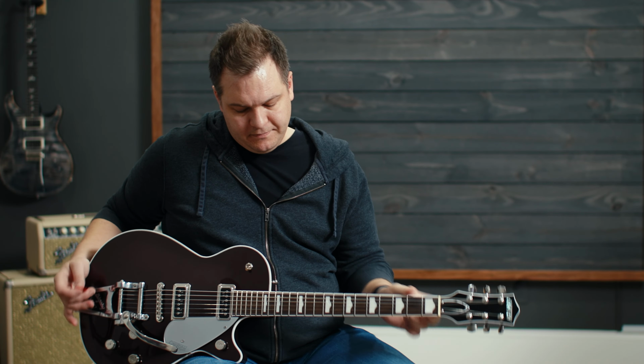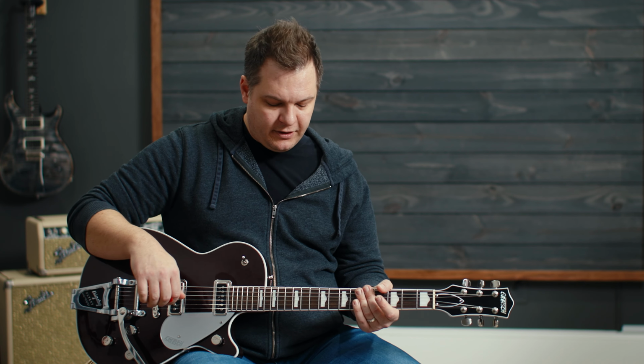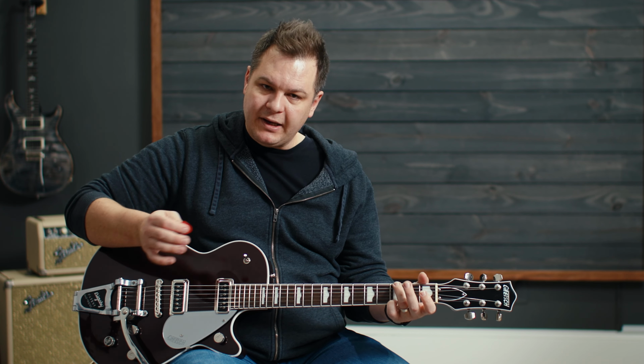And then you just repeat those parts. All right, so when you hit verse two, there are a few different things you can do. Both verses in this song are double verses. They play a part, or they do a verse, and then they kind of repeat it. So for the first part of the double verse, you're just going to pick through these chords.